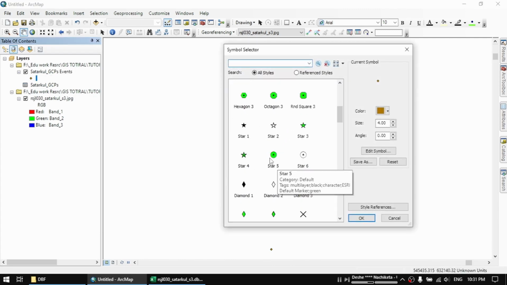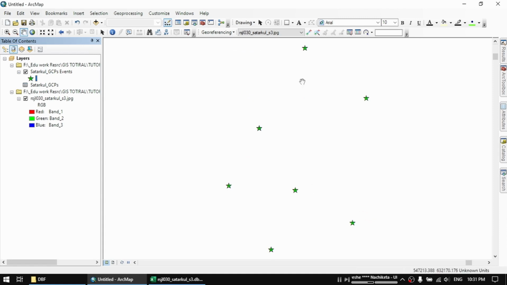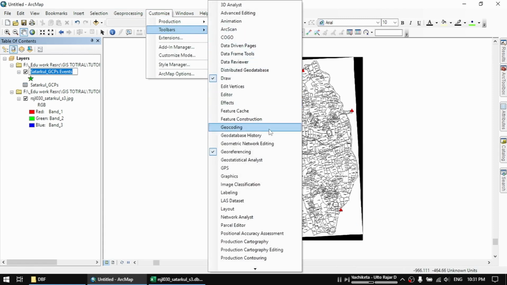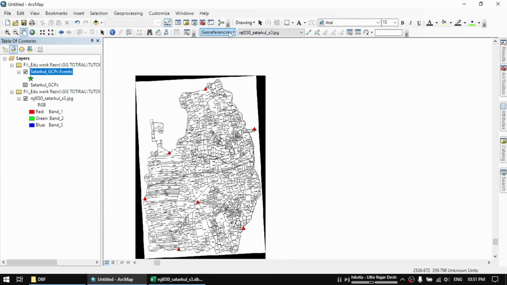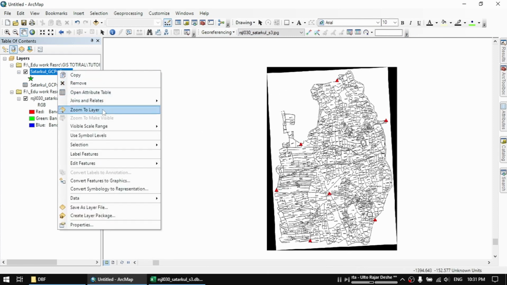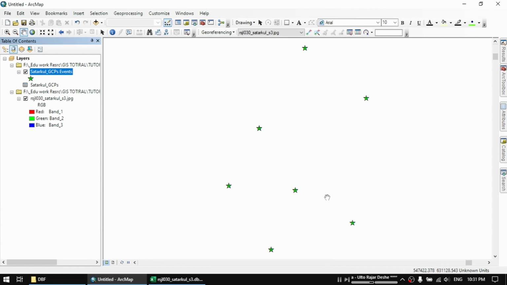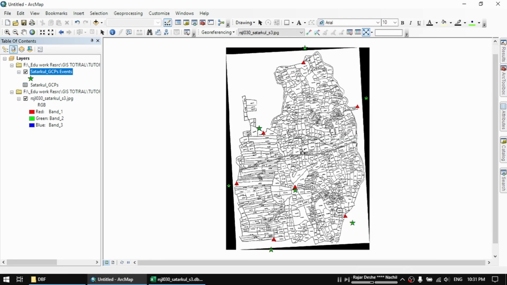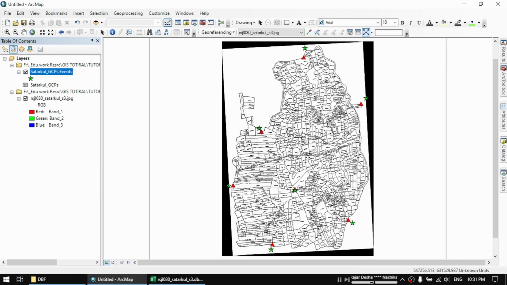Let's start georeferencing now. For that, we have to add a toolbar from the Customize menu, then Toolbars, then choose Georeferencing. I already have it and it is docked with my other toolbars. We can bring the picture and fill the screen with a useful option here. In the Georeferencing menu, press Fit to Display. Now the layer is here but the points are too far away. We can do some basic transformation with the scale, rotate and shift tools in the toolbar.